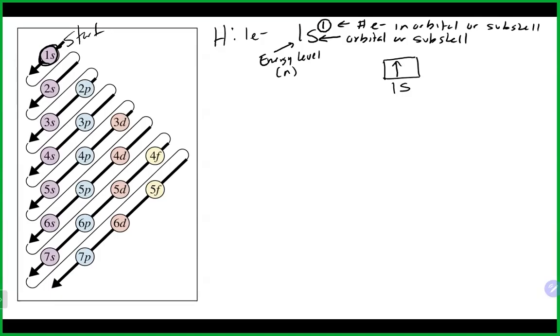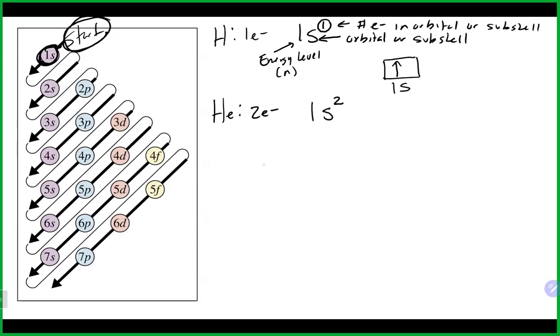And we know that each orbital can hold 2, which means we still have room in that orbital for 1 more electron, right? So let's do that. That is helium. Helium has 2 electrons. It is atomic number 2, which has 2 protons, so to match it would be 2 electrons. Once again, we always start up here at the top. So we're coming to our 1s orbital, and this would be 1s2 in this case.